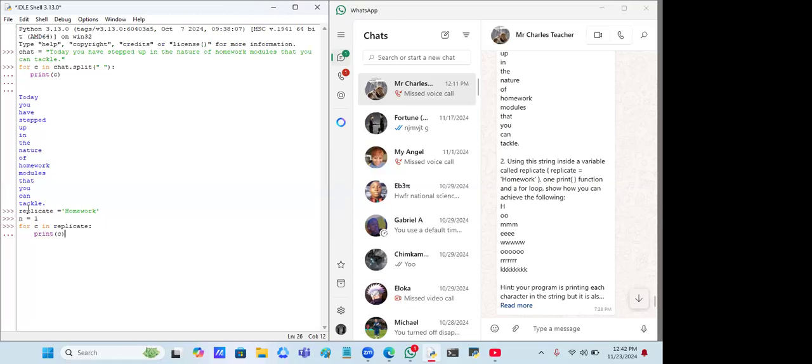Print C. Only. You've forgotten that you're supposed to multiply C by something. If you print C, it will only bring out homework. You have to multiply it by something. C times what? Print C times n. What next? Because it has not finished. What should come on the next line? Quickly, quickly, quickly. We don't have time for this.